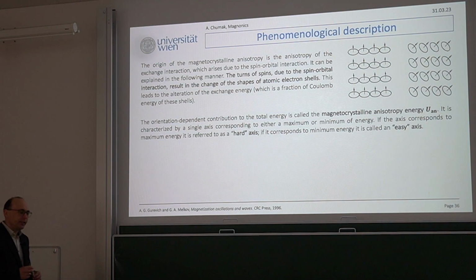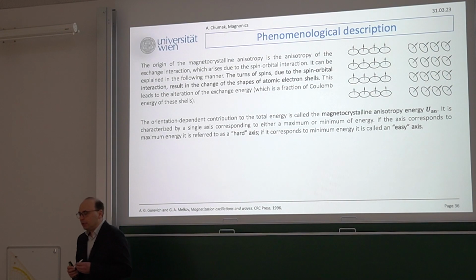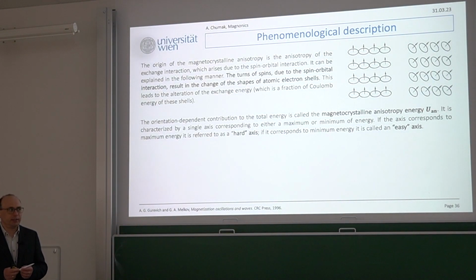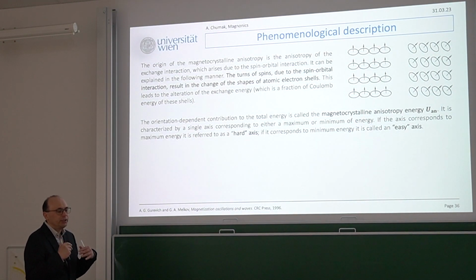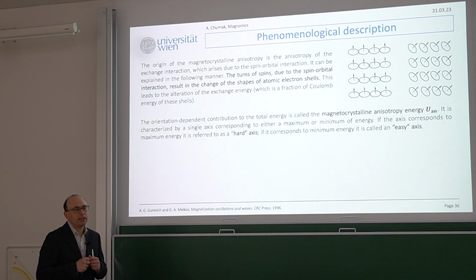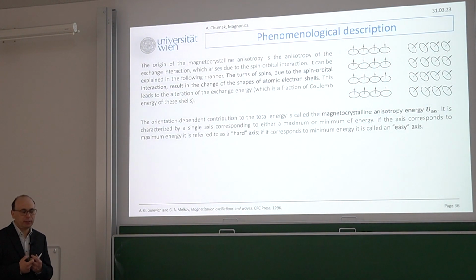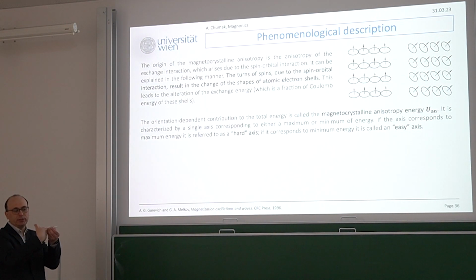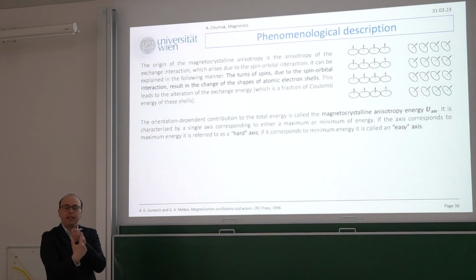By the way, in the previous case of shape anisotropy, I didn't discuss it, but we also have easy and hard axes. An easy axis means that when you magnetize along this axis, the total energy is decreased. So it is a comfortable, favorable orientation of magnetization for the system. If you take a cylinder and apply magnetic fields, you will have an easy axis like this or like this. If you try to apply it like that, there is demagnetization, the system is unhappy, so energy increases. And this will be not an axis, but a hard plane in this direction.